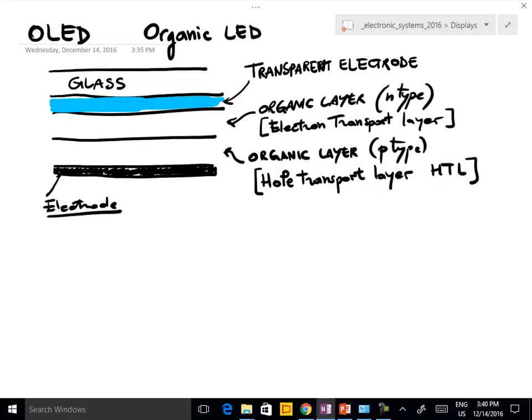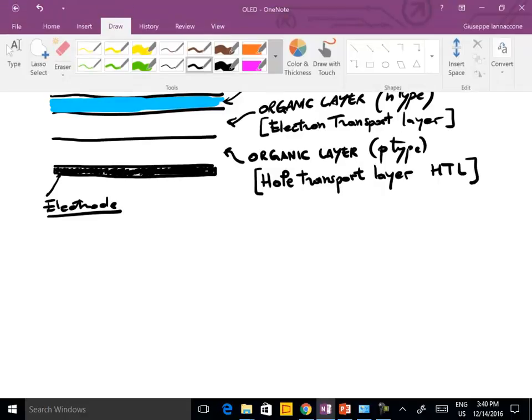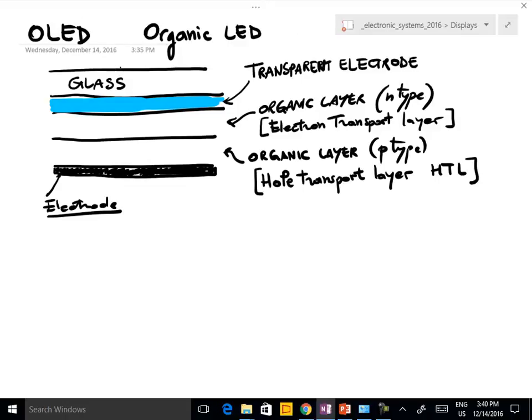So this is the transparent electrode. The nice part is that you have current from the transparent electrode to the other electrode. Then when you have this current, you generate the photons, and the photons can directly go out from the glass, passing through the transparent electrode. So you can have a nice flat LED, which is very interesting for a flat display.